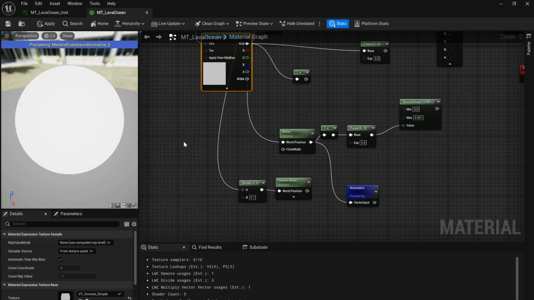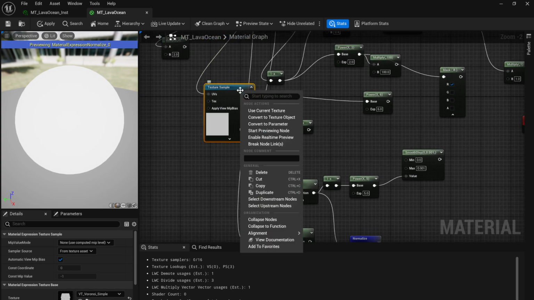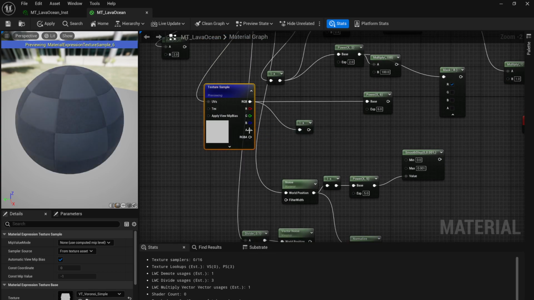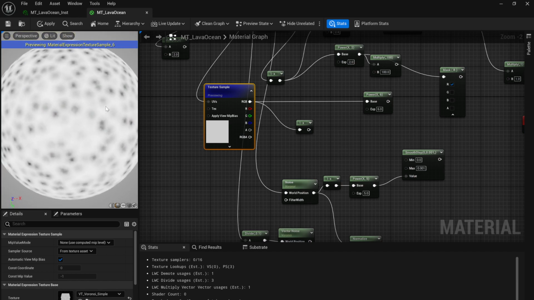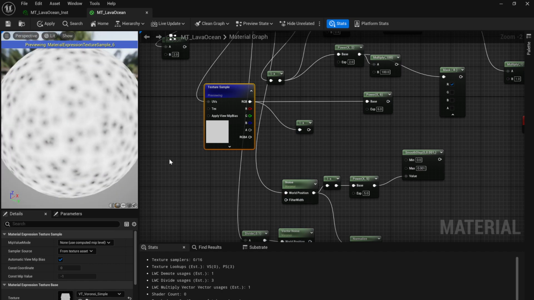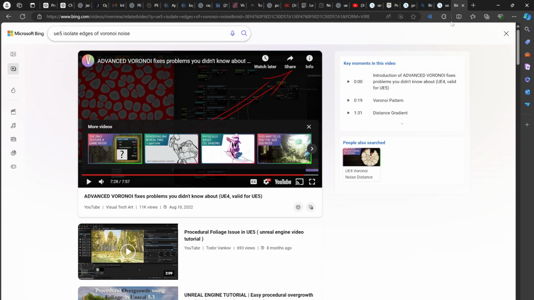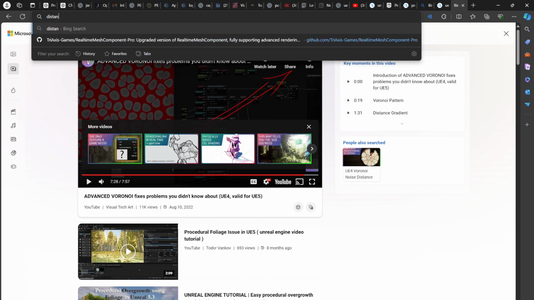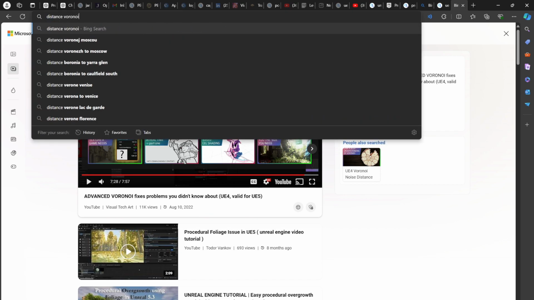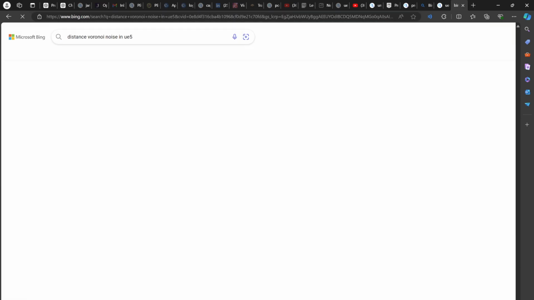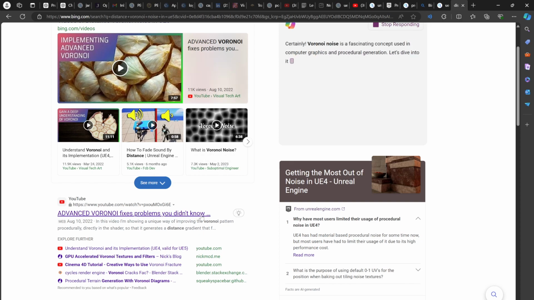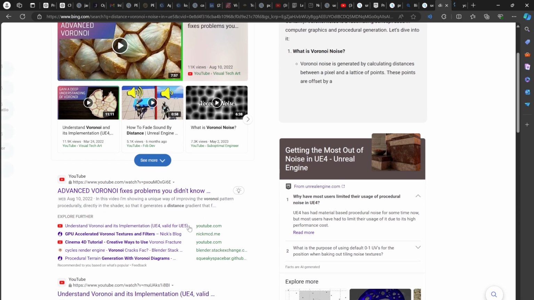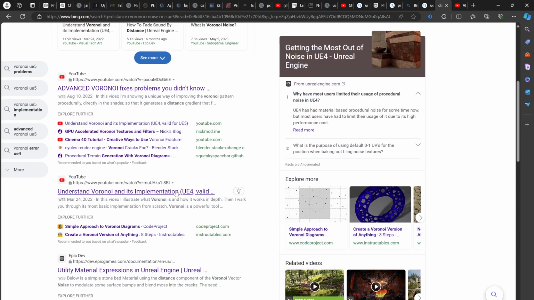Kind of astounding to me that they don't just have this built in. That was a good video, but I don't want to do that whole process if I don't have to.